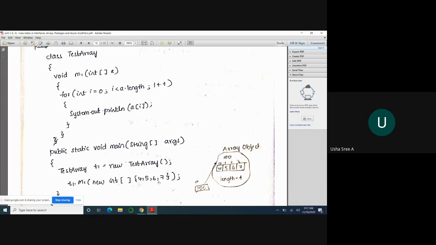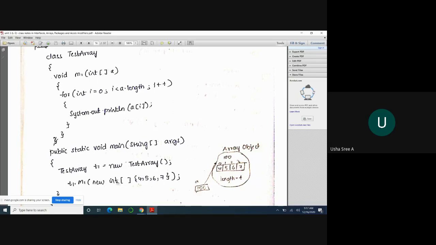But when this array is sent to this one, now a name is there for that array. Means the address of this array object, 100, is assigned to this variable. Here I have taken A. That's why this syntax is called an anonymous array: no name for the array, but a name is given when it is stored here.